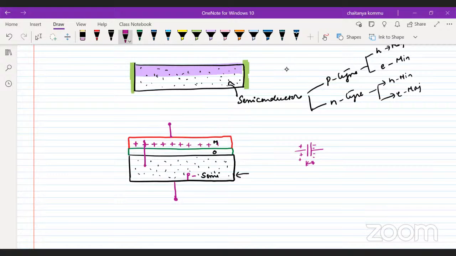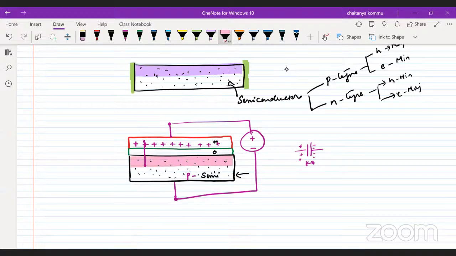That means what is the potential that I'm applying here? Positive charge. Because these negative carriers need to be pushed towards the surface side, it is better to use a positive side at this point. Because of this, the minority carriers are available under the surface. Minority carriers are under the surface. So this is very important for transistor operation.